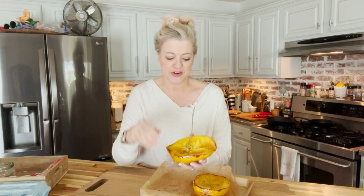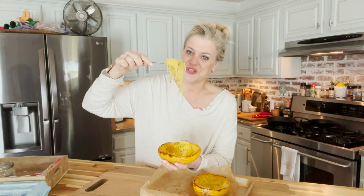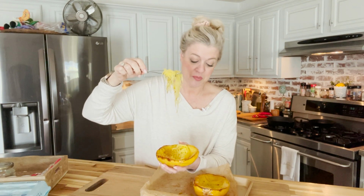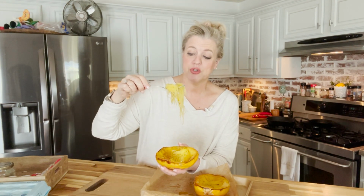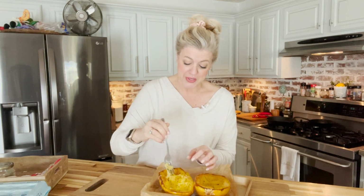Okay, we're back. We finished our 40-minute cook time, and y'all, these things are perfect. I flipped them over, let them cool. Now all you have to do is just take your fork and do like I just showed you, and you will have probably, this is probably a medium to large size spaghetti squash, you'll end up with 2 to 4 cups of this delicious buttery confection.